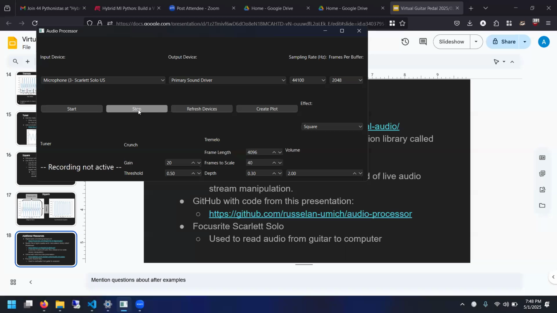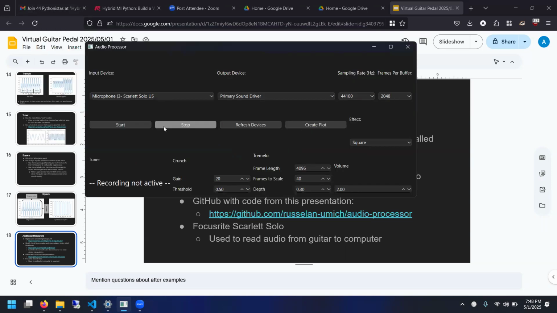Any questions online or in the room? What's your GUI? It's built using PyQt6. I made this recording thing a little bit bigger just because when I was testing it out, it seemed a little hard to see on Zoom at the same text size.